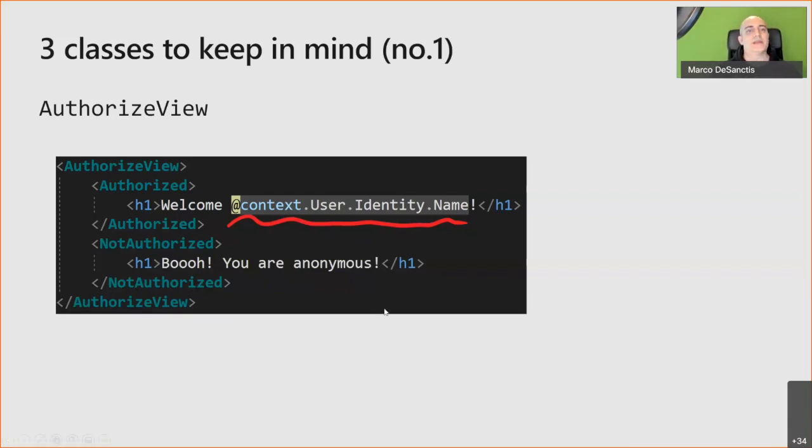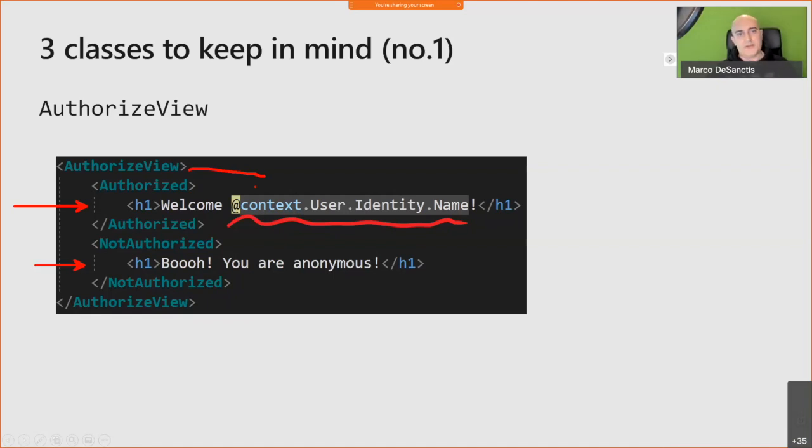And the nice thing about it is that it basically allows me to define a couple of different templates, which we're going to show to the user depending on whether he's authenticated or not. Actually, there are 3 templates available in the AuthorizeView. The third one is called Authorizing, and this is because usually in the context of single-page web applications, the authentication process is an asynchronous operation. So it might be that for a few seconds we might want to display a slightly different template. In this case, authorized or not authorized means authenticated, because I haven't specified anything, but at this point here I can specify what authorized means, and we will have a look at that later on during the talk.